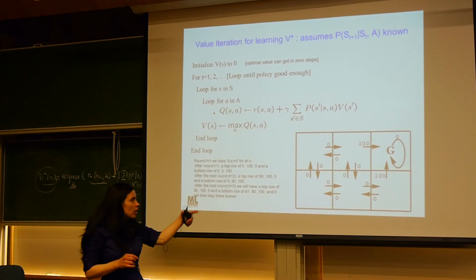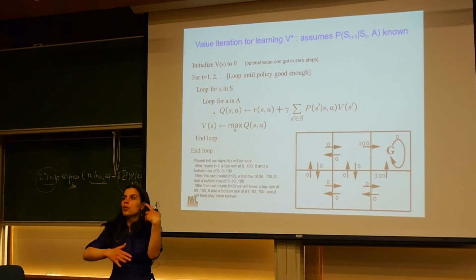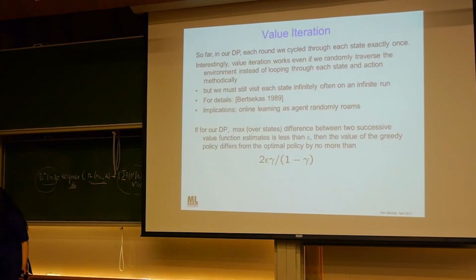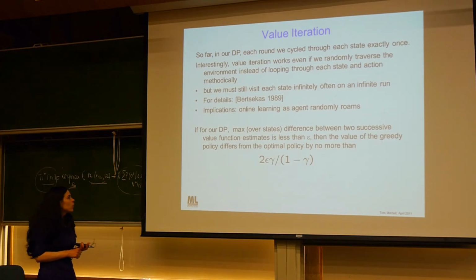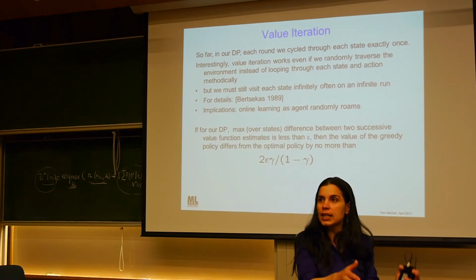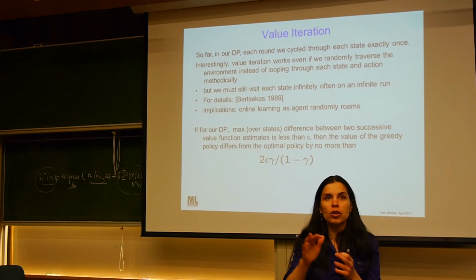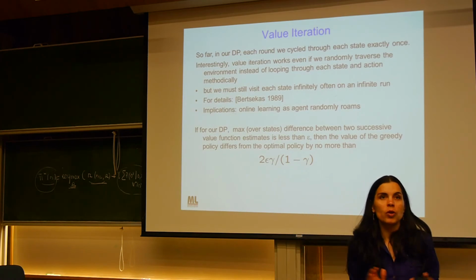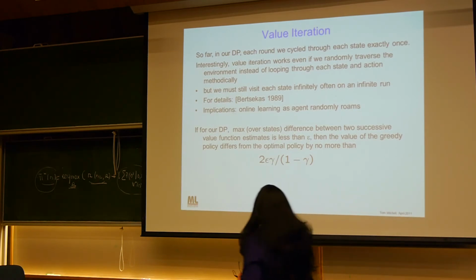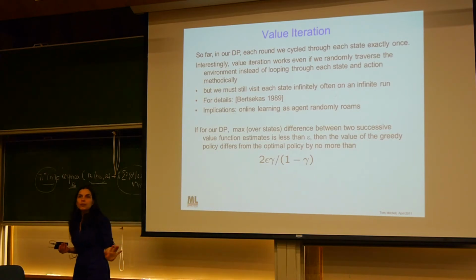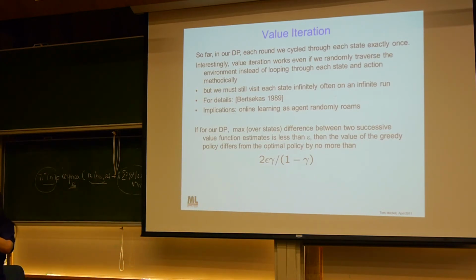So once there isn't a significant change in the v-value from one iteration to the next, then we can just stop. Okay? And I guess formally, this is my second point on my slide here. Formally, what was shown is that if I have two subsequent iterations, say t and t plus 1, and the maximum change in the v-value was at most epsilon, then we know exactly how close we are to the optimal policy. In particular, the value of the current policy differs from the optimal policy by not too much. We can bound that. People have proven that, right? So we can safely stop once there isn't much change in the value function.